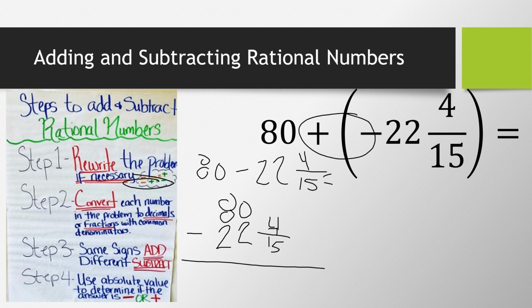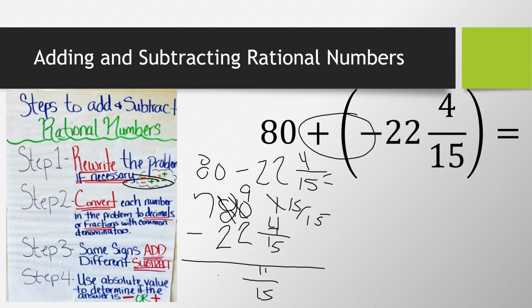All right, so again, we need to regroup. Obviously, I can't take anything from the ones place, so just like regular subtraction, that will turn into a 7, that will turn into a 10. Now you'll need to regroup again, just like regular subtraction. 1 is also equivalent to 15 over 15. So now I have 15 over 15 minus 4/15. 15 minus 4 is going to give me 11, and I know my denominator is going to be 15. So I know 15 over 15 minus 4/15 gives me 11 over 15.